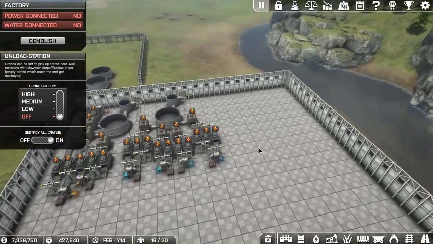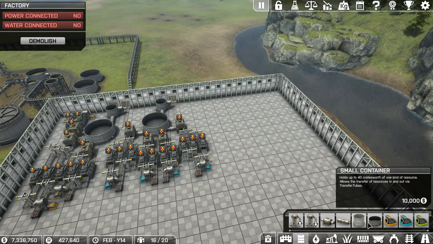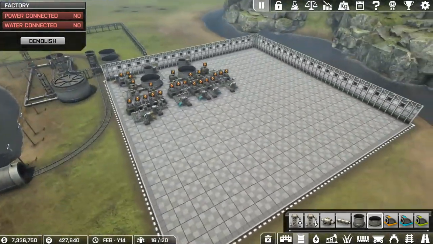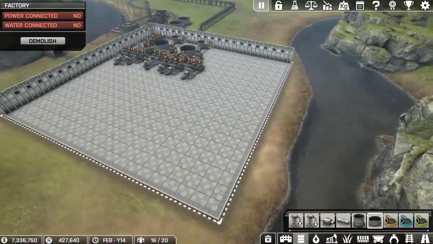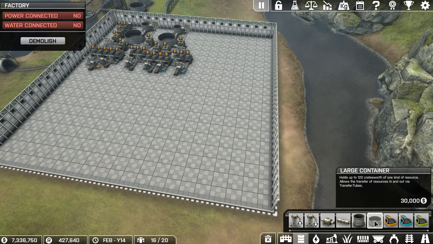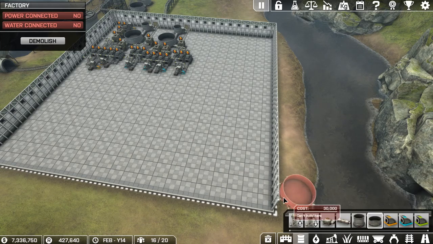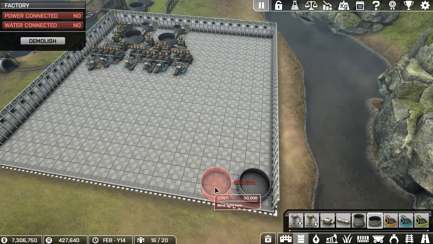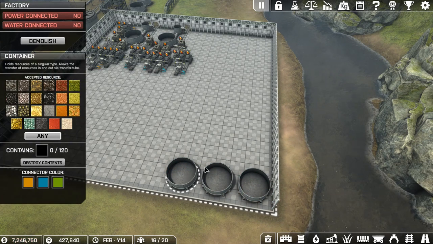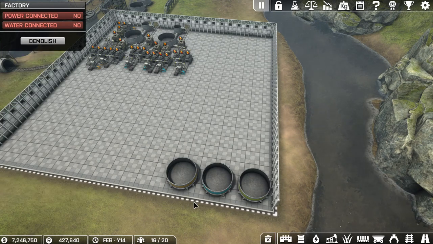Okay, now we get a storage set up for this. Let's see, where should I put it? Guess it doesn't really matter. I guess I can place them over here. And I don't think we really need double storage. It's 120 crates worth. So I'm just gonna do this, one of each. And then we'll have one yellow, one blue, and one green.